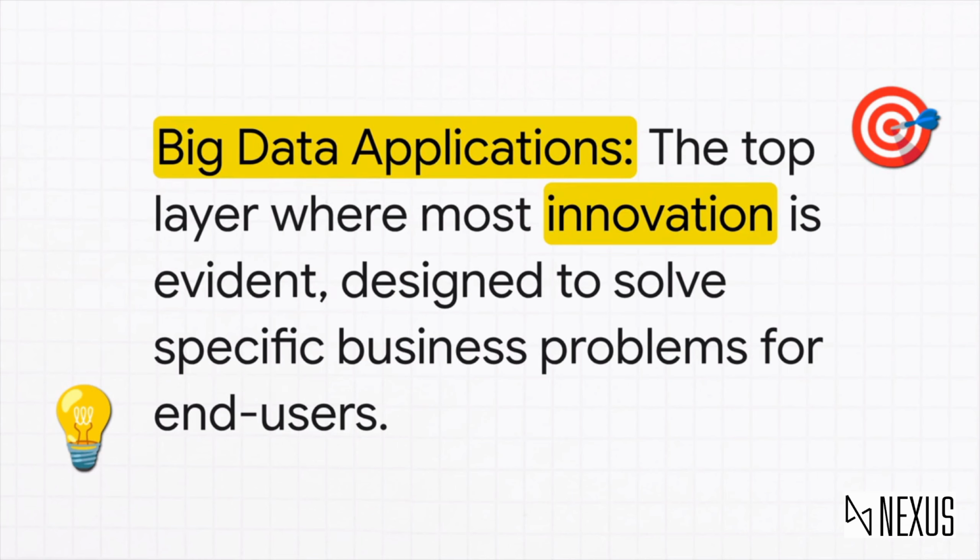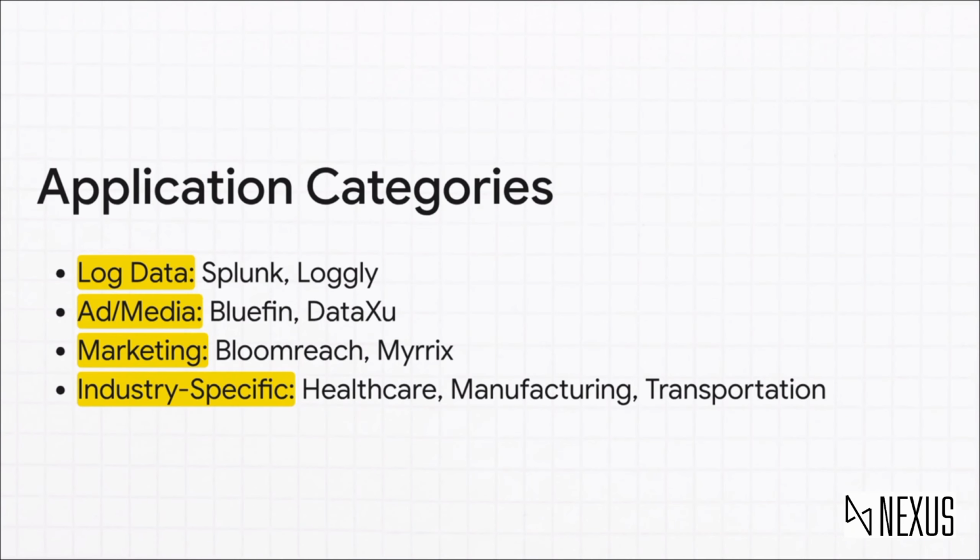And that brings us to the very, very top of the stack, the big data applications. You know, if all the layers we just talked about are the car's engine, the transmission, the chassis, then this layer is the steering wheel, the gas pedal, the GPS screen. It's the part that the end user actually touches and interacts with to get something done. And these applications can be incredibly diverse. You've got horizontal apps, which solve problems that exist across a ton of different industries. Think tools like Splunk for analyzing log data. Then you have vertical apps, which are laser-focused on solving a problem in one specific industry, like applications for healthcare or manufacturing. This is really where the rubber meets the road, where all this tech starts solving real-world problems.